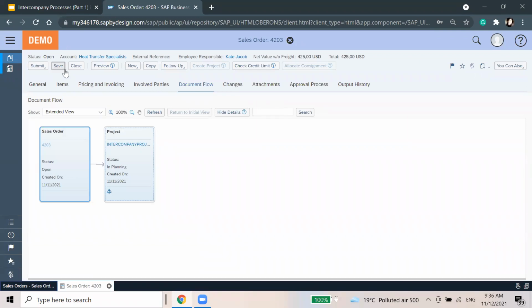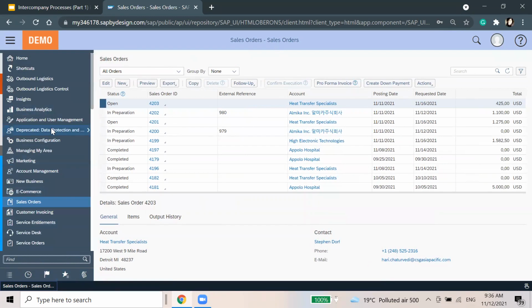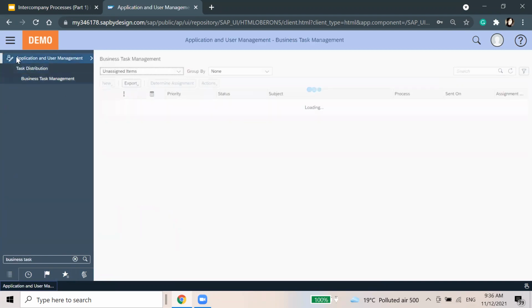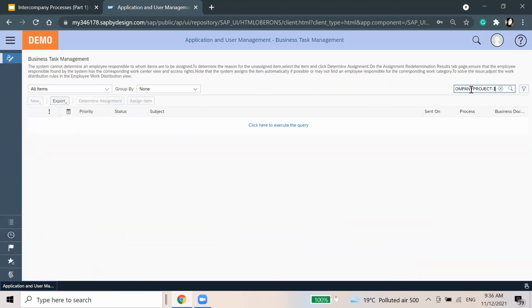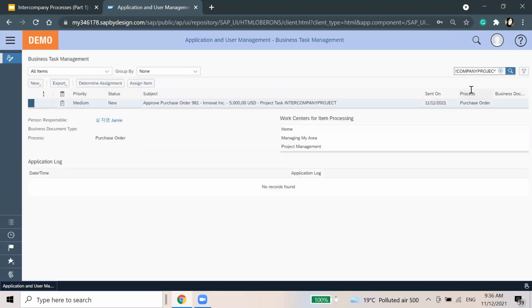Okay, so now everything is released. Now let me check business task management. I think this is not the one. Task Intercompany project.